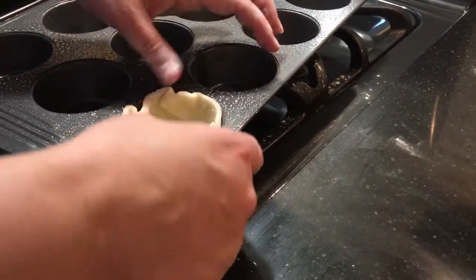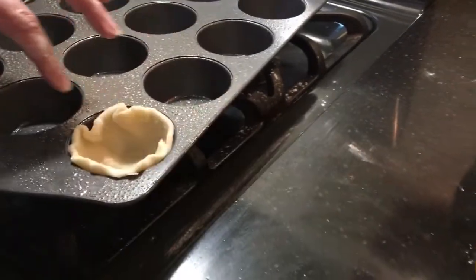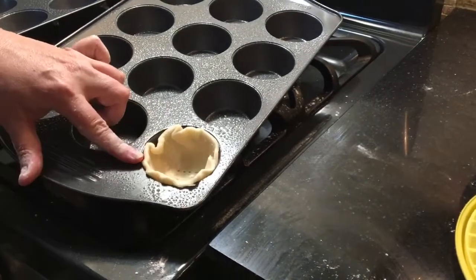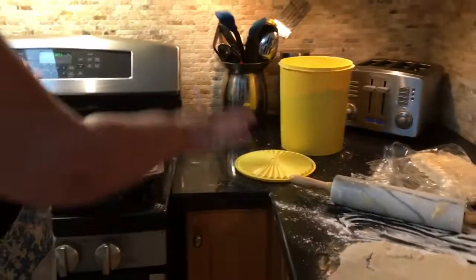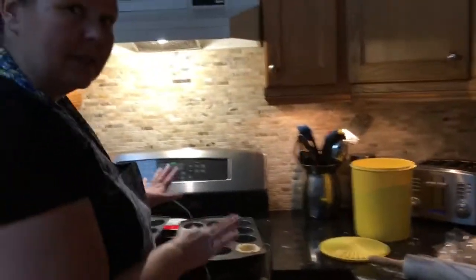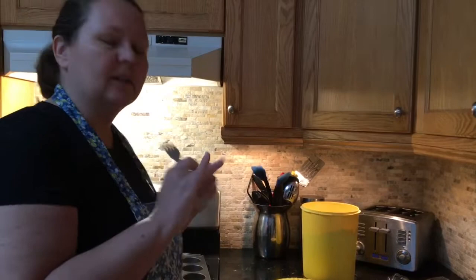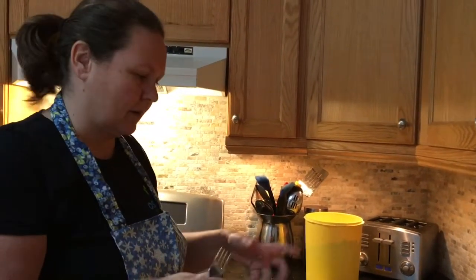They will expand a bit, so if it goes a little bit low, that's okay. And you're gonna take a fork and just put a couple little holes in the bottom. We're gonna continue to do that until we've filled up both of our pans, and we're going to put them back in the fridge until we finalize our inner goo, and I'll get back to you then.